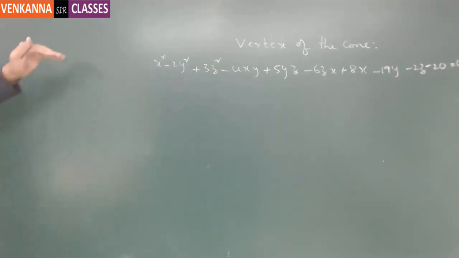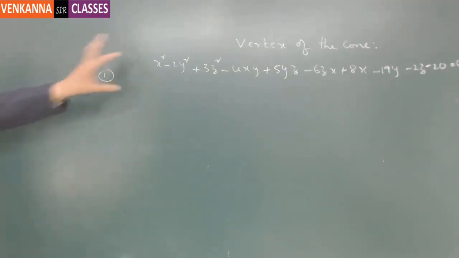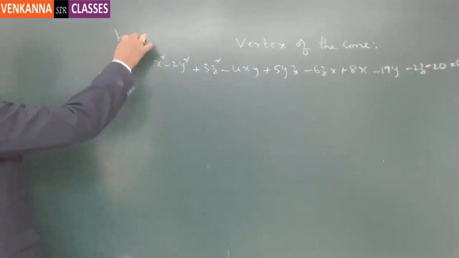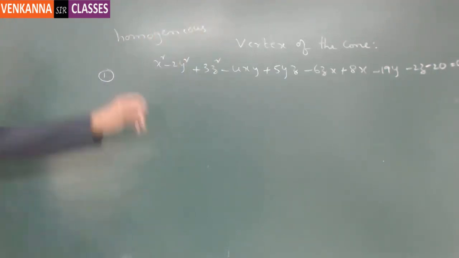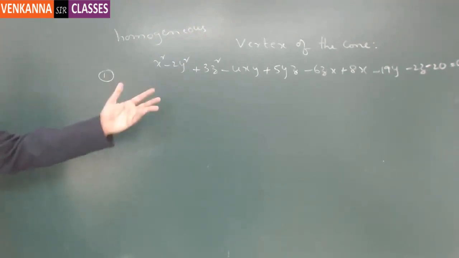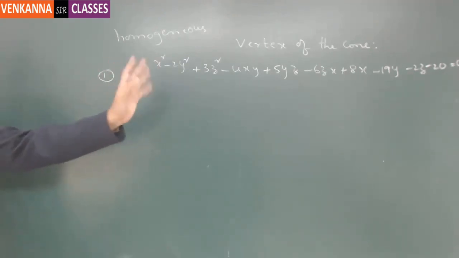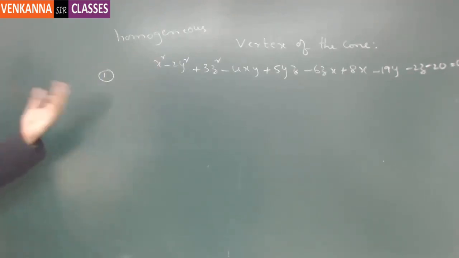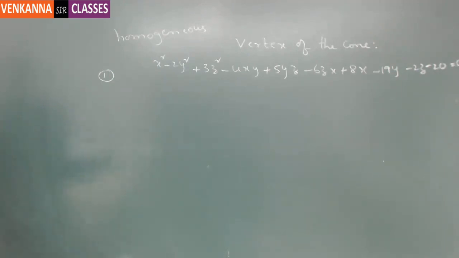Now, if you review the steps, what is the procedure behind it? The first thing we have to do is make it homogeneous, so that every term in this equation will have the equal degree. In one way we can understand that we are shifting the origin. We are shifting the vertex of the cone to origin. We are not discussing the concept in depth. The idea here is we are making it homogeneous by introducing an auxiliary variable.